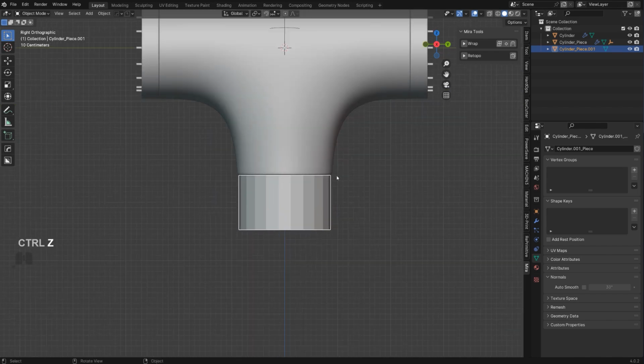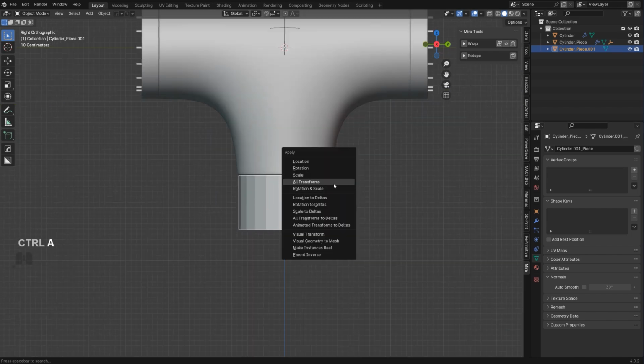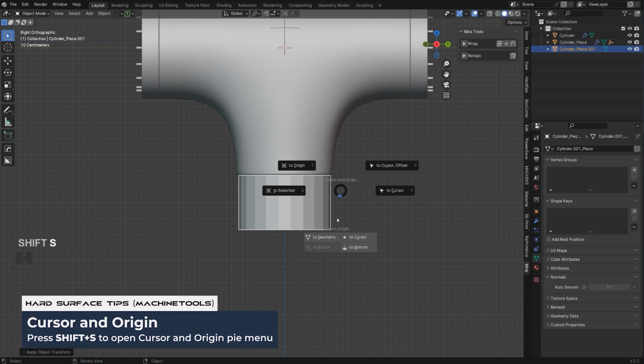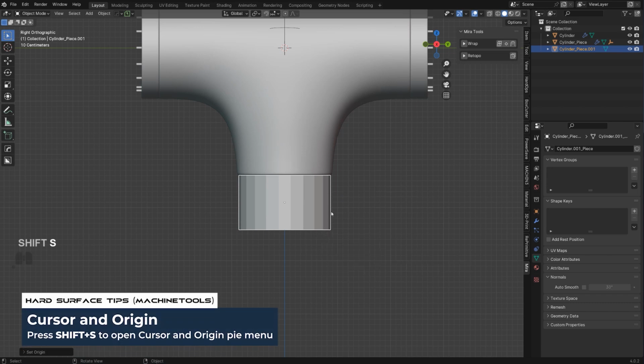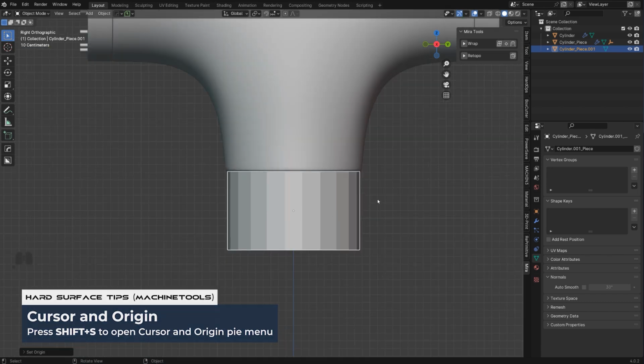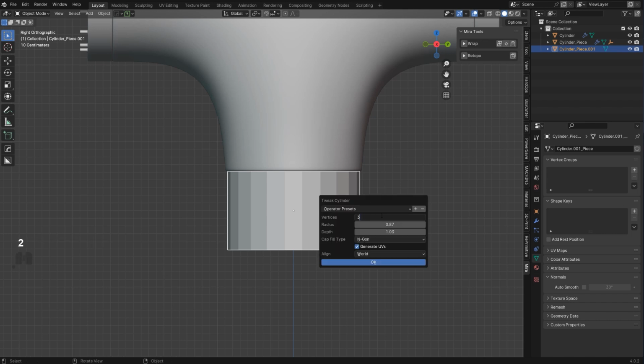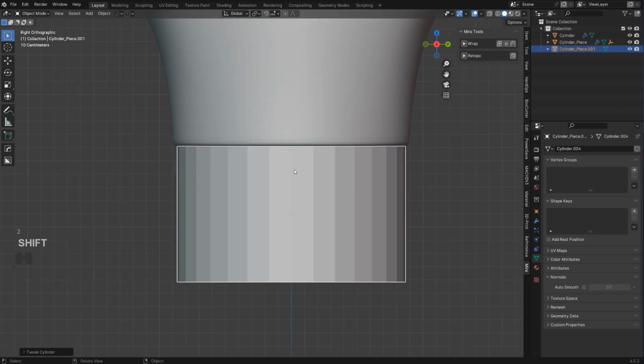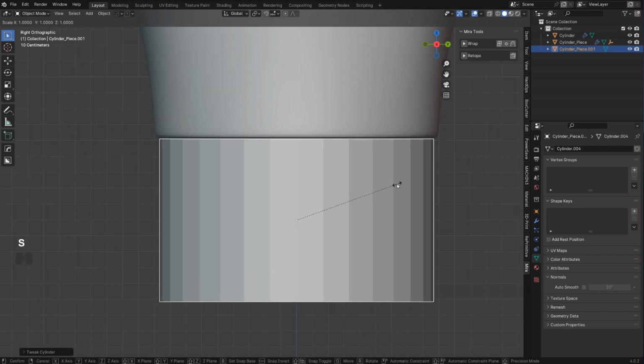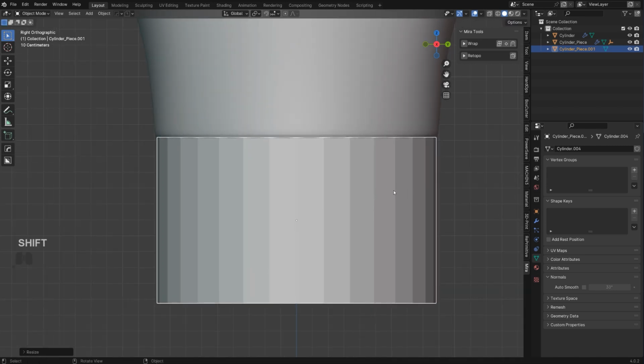Let me just apply all transformations and move the origin to geo, and then try this again. So Control Alt A and 32, that's better, and this fits almost perfectly, right?